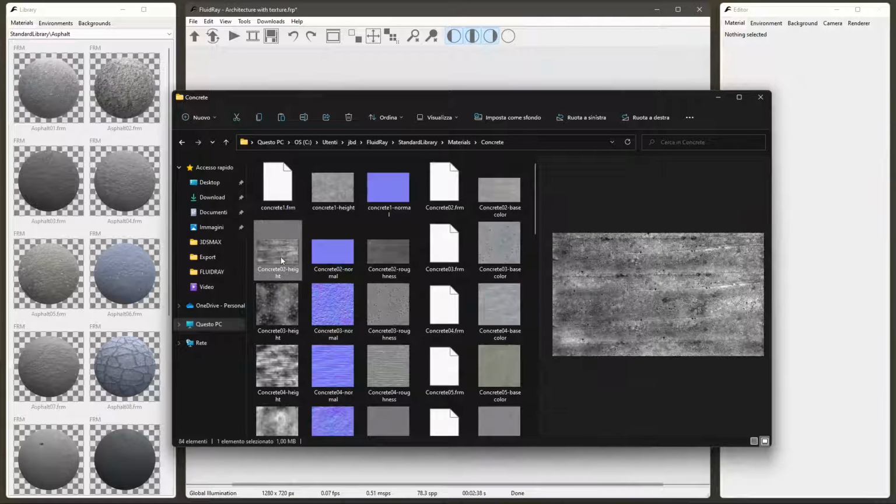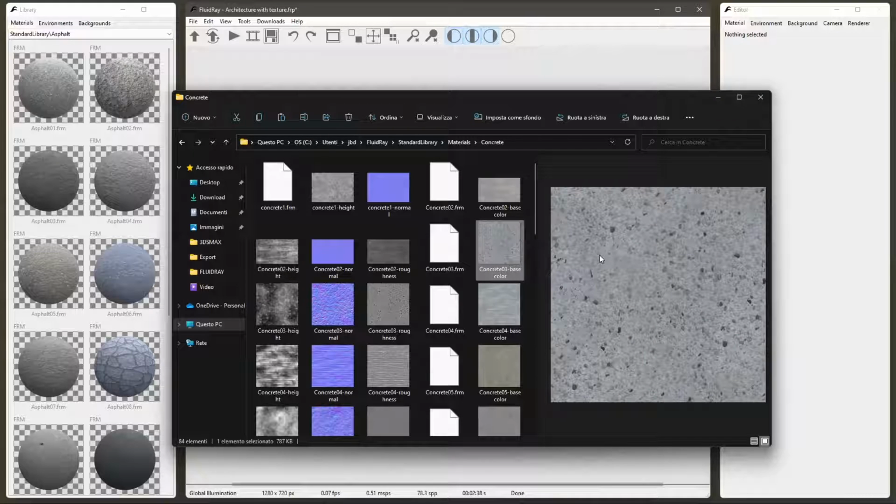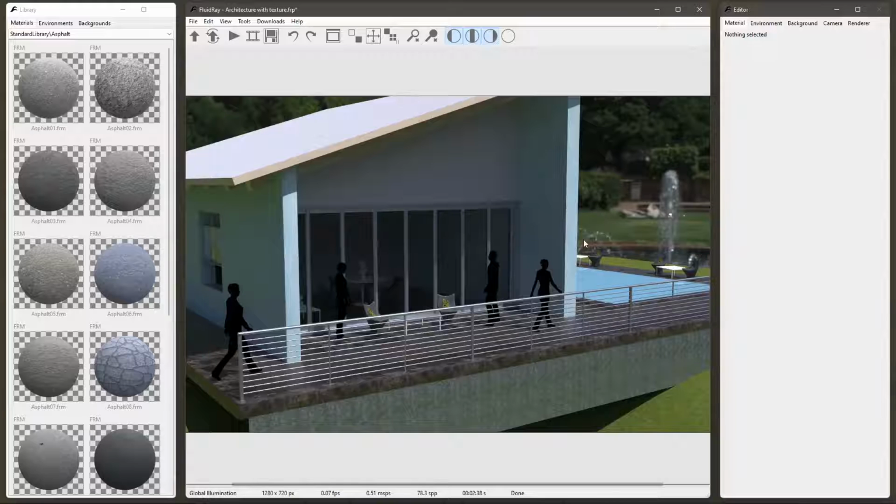So all these textures that we see here are conceived to be repeated many times to cover large areas. So with a small image we can cover large areas. That's the basic concept of a texture based on a pattern that can be repeated over and over again. Sometimes we can map the textures on the material and on the object by changing the size or the tiling. Usually the size is the inverse of the tiling. So the more tiling I have, the more tiles I have, the smaller the size.